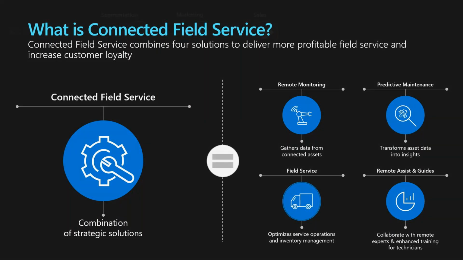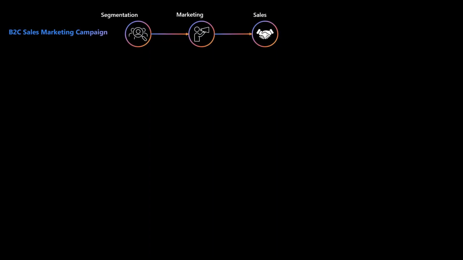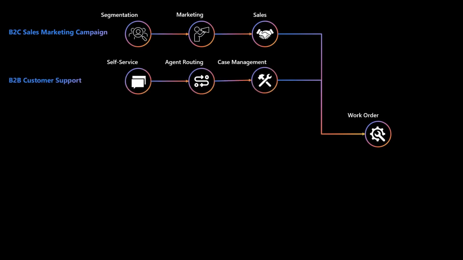When you think of generating work, across different business types, work comes in different ways that can end up being a work order. As my first example, might not be one you think of, but when you market to your customers, you sell them product or assets. Sometimes those things need to be delivered and or installed or set up. And so a marketing through sales process could generate a work order for delivery, for install, for setup. There could be situations where your customers start by trying to self-service.